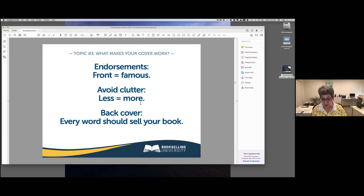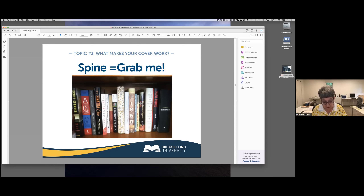Should you put your bio on the back cover? It depends — if your bio establishes your authority to write the book, yes. Otherwise put it inside. Don't waste back cover space with your picture or a repeat of the title and subtitle. Use every square inch to sell your book. The spine of the book has one purpose: to be seen from a distance. Use as few words as possible, make them as large as possible, emphasize the important words, and sometimes include a pattern or wrap the front cover image around to the spine.